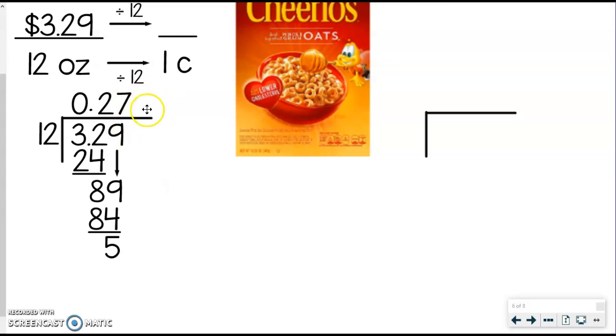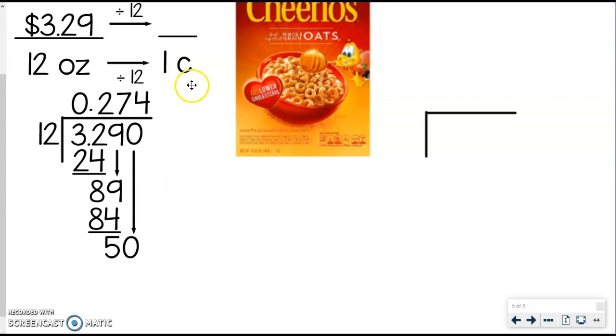So we have to know what this third number is to know if it's going to stay the same or bump up. So I'm going to add a 0 and bring it down. And we want to know that 12 fits into 50 4 times. You can actually stop there. Now, if you want to continue on, you can, but you do not need to keep going on and on because this number is going to keep going on, and that's not our point. Our point is we just want to know to the nearest cent, what would 1 ounce be?